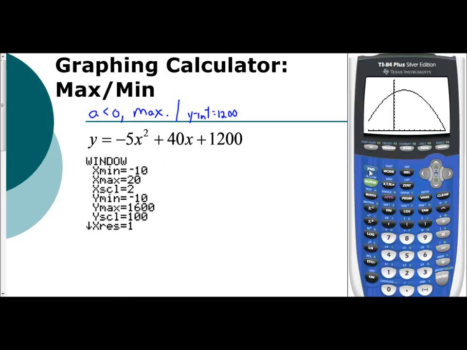Now to find your maximum minimum point, if you ever want to find anything on your graph, above your trace button, you see the word calc. If you ever want to find any visual point on this graph, you always go to that calculate menu. So you hit second calc. And look at your options: value, zero, minimum, maximum. So I'm going to choose option four. This is why it's important for us to identify if our graph had a max or a min right away.